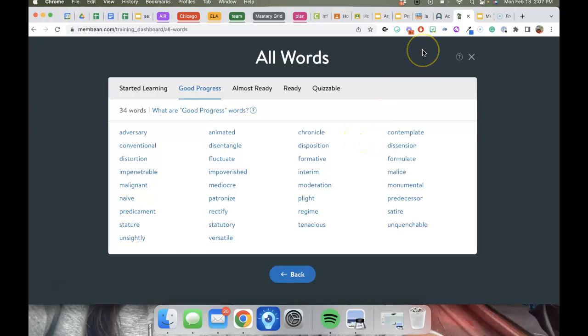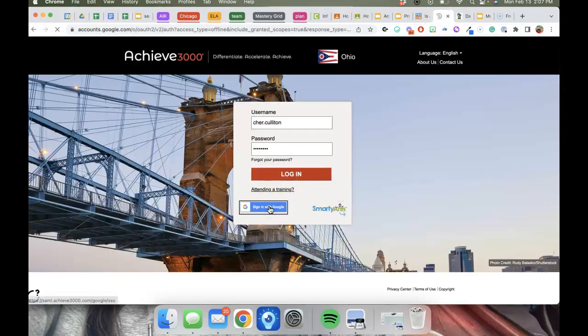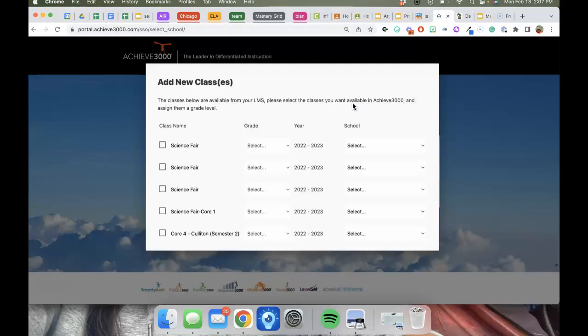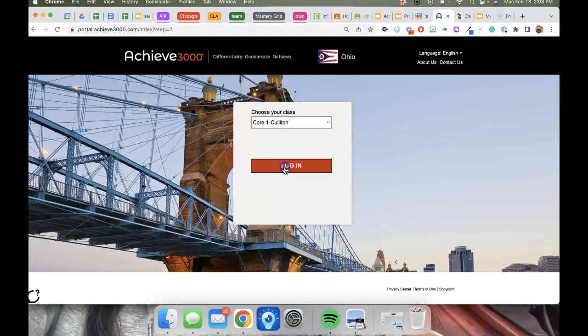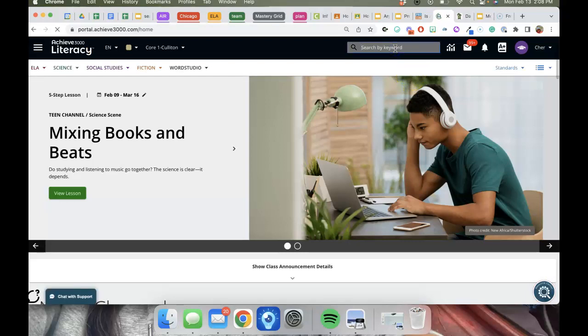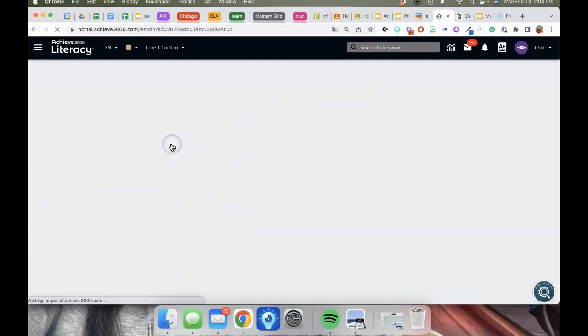When you're done, you're going to be going on to task number 2. Task number 2 is going to have you read an article because we've been talking about word parts or word games. We've been playing Wordle as a brain break sometimes in class. I actually found an article about Wordle. So today's Achieve article is about word games.